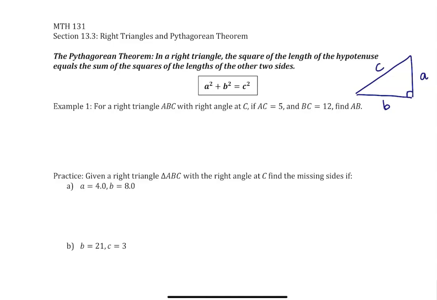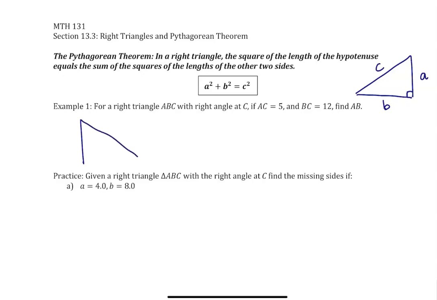other two sides. If you've taken a geometry class before, you probably have seen a squared plus b squared equals c squared. And all that is saying is that you have some side A and another side B, and you square those, a squared plus b squared, you'll always get the hypotenuse squared. Let's look at a few examples of how this Pythagorean theorem is used to solve problems.